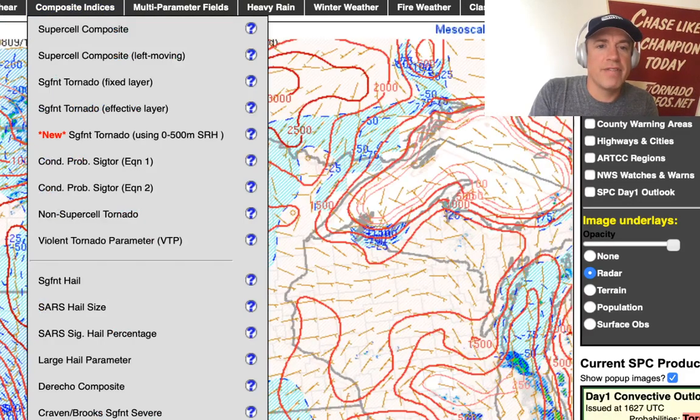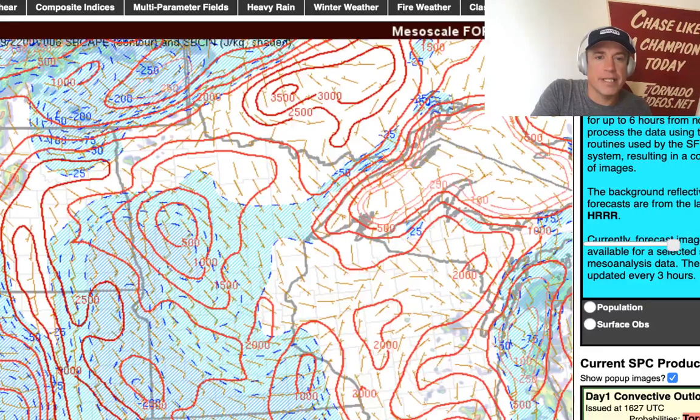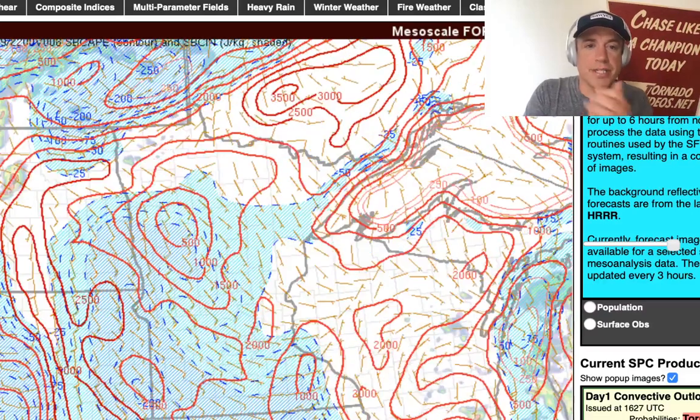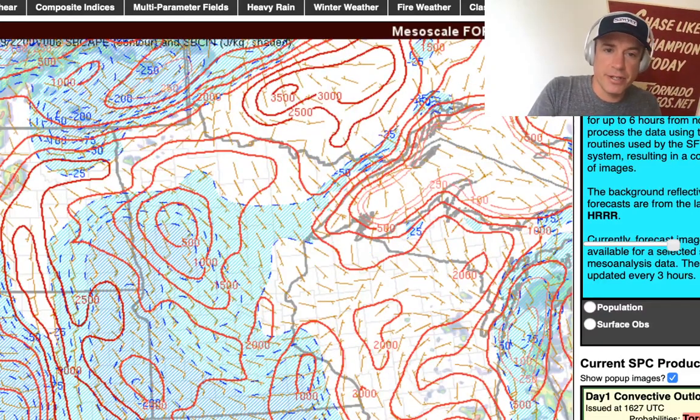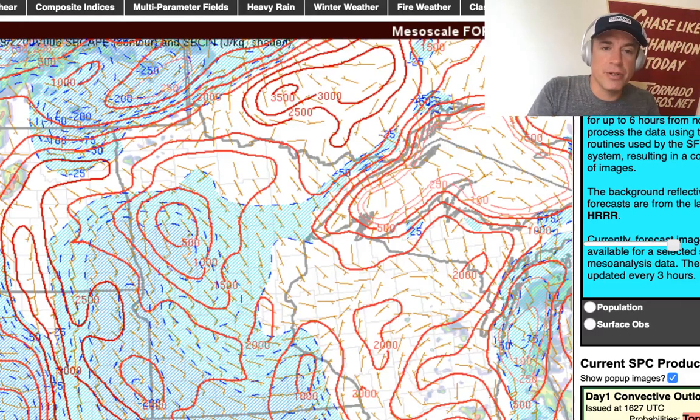And of course, we do have this North Dakota setup as well. Big belt of easterlies up here, subtle surface low. North Dakota starting to destabilize. Big capping inversion out there. And it looks like capping is going to be the issue in the warm sector across eastern North Dakota. Within those southeasterlies, you get a lot of convective inhibition. That's the blue color. And then storms do develop, but in a post-frontal environment in central North Dakota, to the east of Minot, northeast of Bismarck, basically north-central North Dakota.